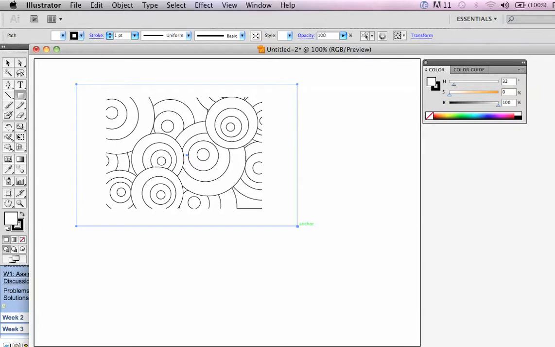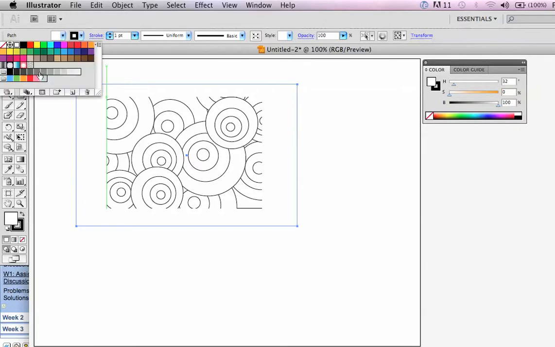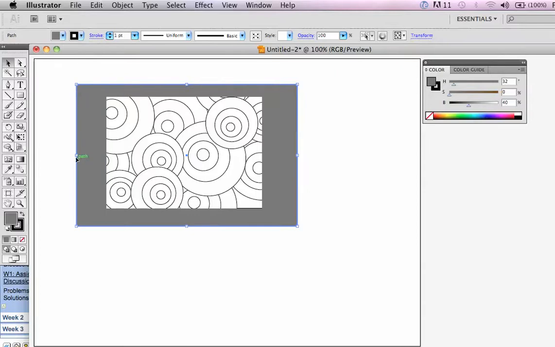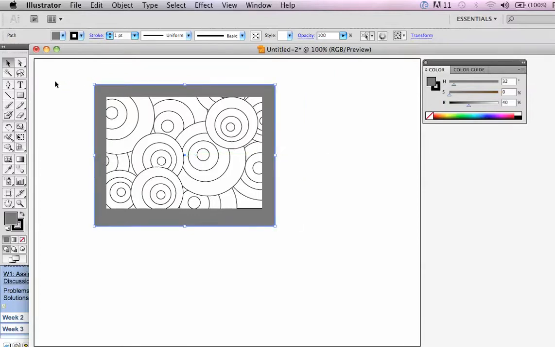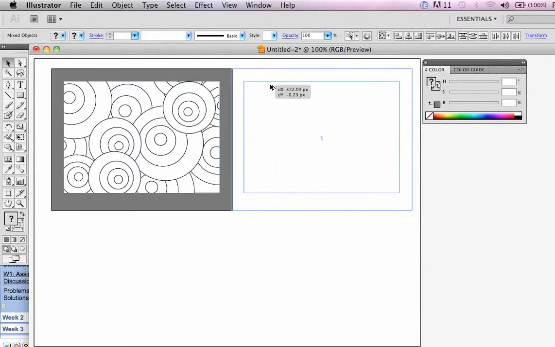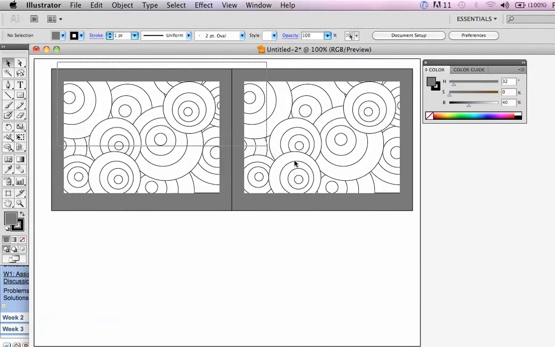So I can then push that to the back. Let's say, there we go. This is more just for presentation so you can see it. So there is my design. And if you want to make a second one, a lot of people try to recreate their designs, but all you have to do is highlight what you want and do the Option Command or Apple Alt, and there you go. Now you're ready to color them in.